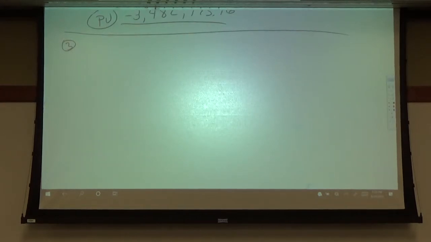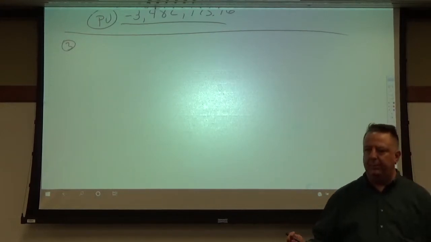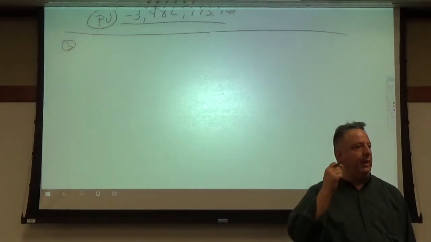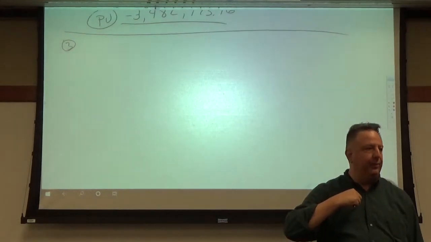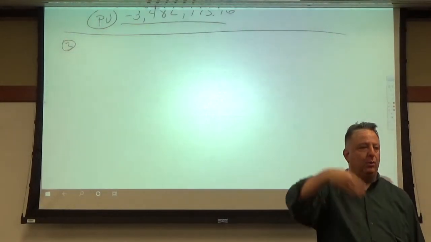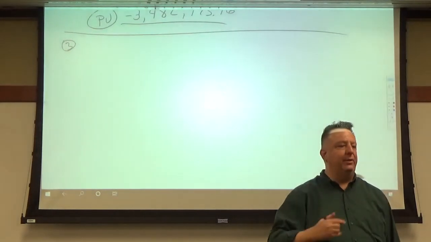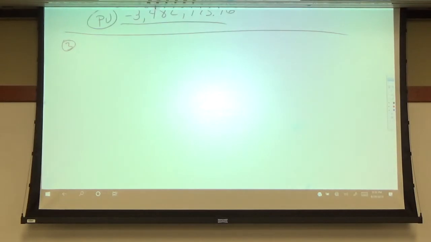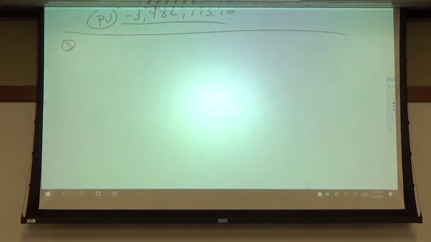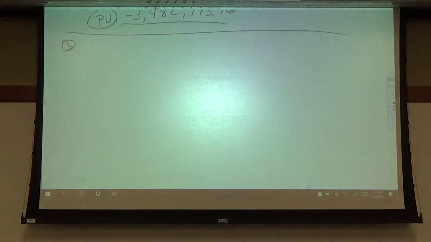All right. Present value of an annuity. Okay, an annuity is basically just a payment. An annuity is simply a dollar amount that you either spend or receive on a regular basis. Could be annual, could be monthly, but in other words, think of it as just like a monthly payment, received or spent. All right, so in this case, is this monthly or annual? It says monthly. So clear all.